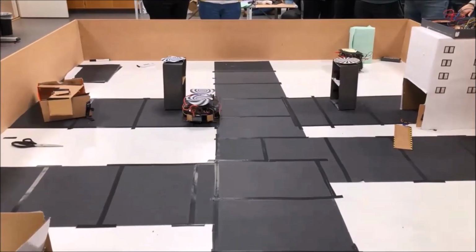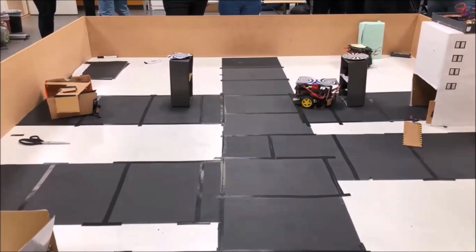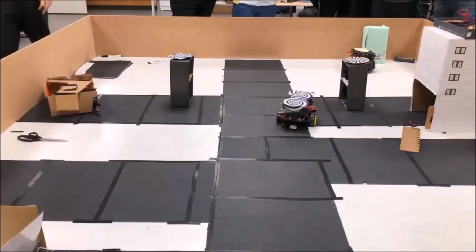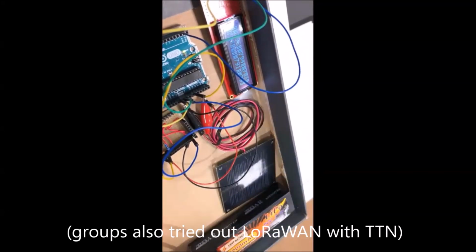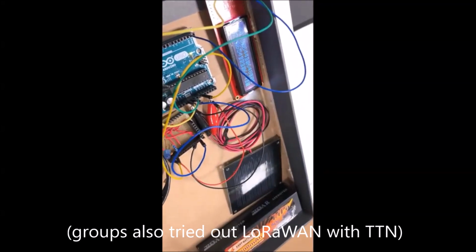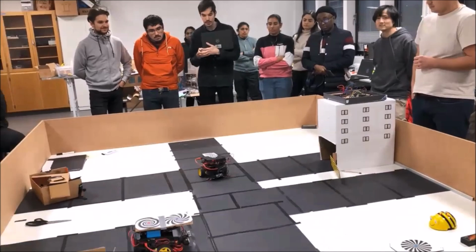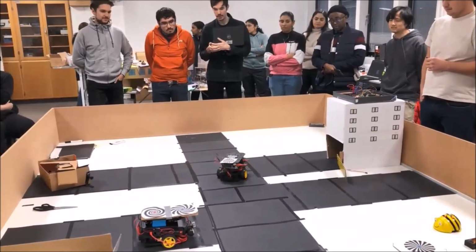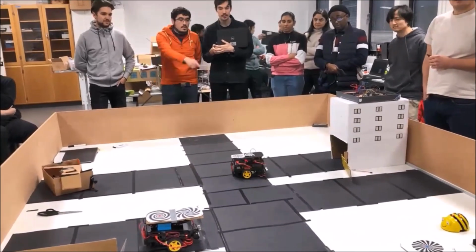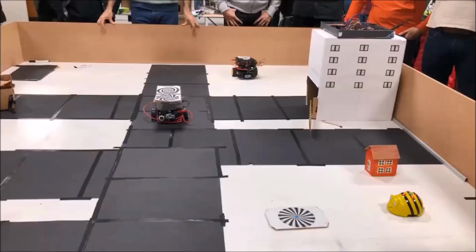This is another group that the idea was that they'd create a smart basket that you could use at a supermarket. It would gather food for you and make things easier. This was another group that created a charging service with a solar panel so that they could advertise the service at some smart building, and then cars or robots who need recharge could gather. So the robot is going into this building here.